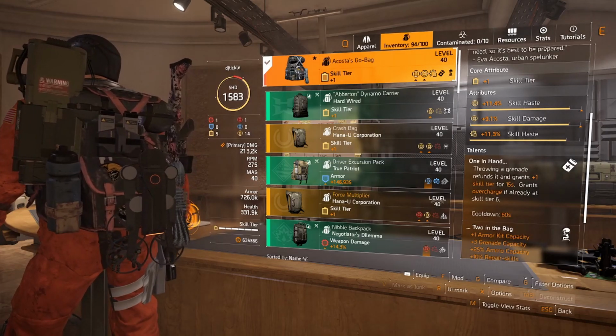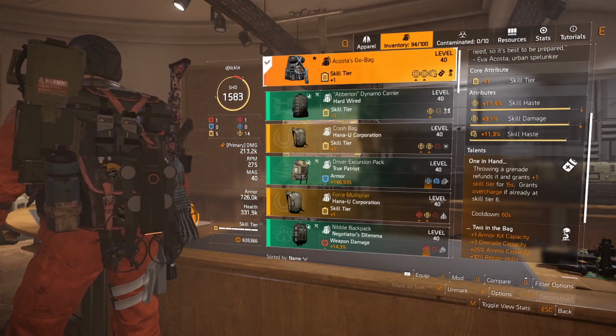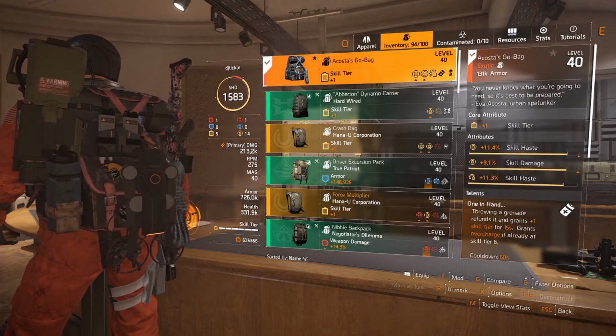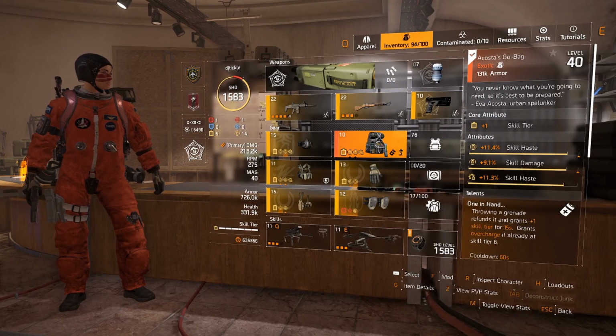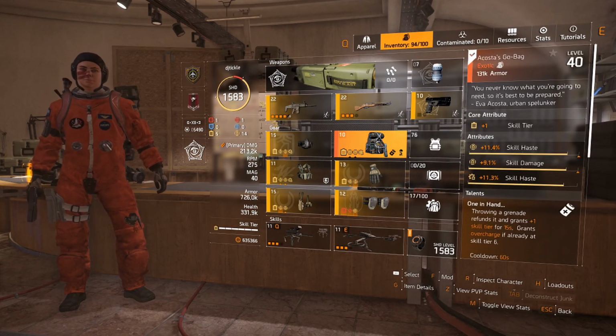I've got a skill haste mod in there, and it already comes with skill damage, which is perfect, and skill haste, and obviously a skill tier. So it's just such a good bag for this build, to be able to consistently overcharge frequently, really easily just by throwing a grenade. It's pretty much a certainty.